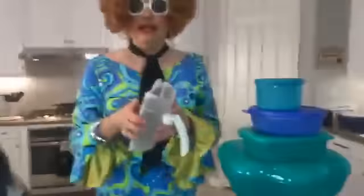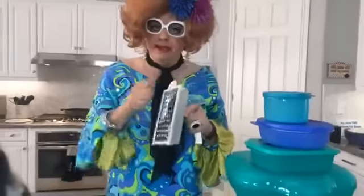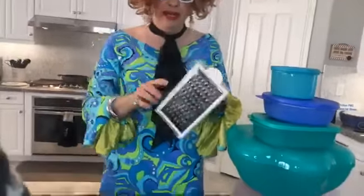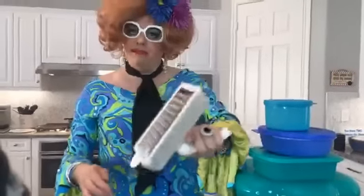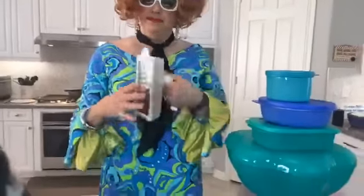I've never seen this. I think I have to have this, because it grates and measures. So if you're grating cabbage or something, you can actually grate it and measure it. As you see, there's a measuring on the side, so it catches it and then pours it out. That's neat.